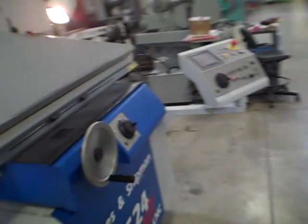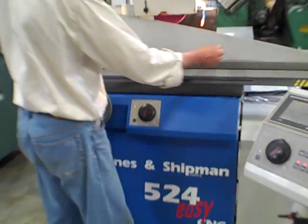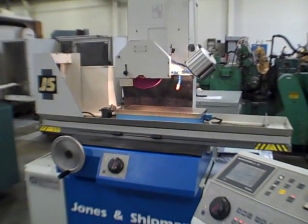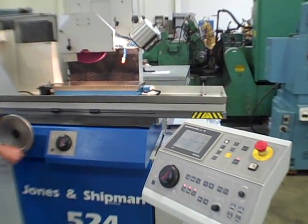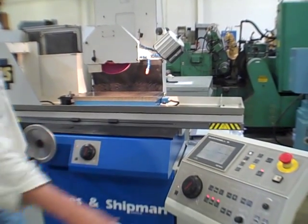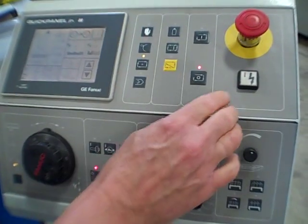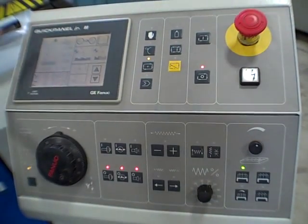And back to the machine, we can do a couple things on the panel maybe. Get a better look at the chuck here with the guard off, splash guard. Manual, of course, on the table. And we do have the pulse coders here in the manual mode. If I can bring the control up first, I don't even have it on, I just noticed. Control on. This will bring up the hydraulics.